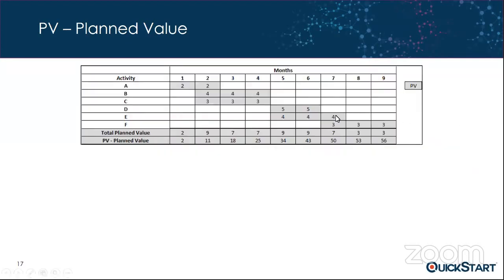And then the next step in the process is you actually perform a cumulative calculation. So to perform that step, we would start off with our 2, drop that 2 straight down. But then we take the 2 plus the 9, that gives us 11. 11 plus 7, that gives us 18. So what we're doing in this step of the process to calculate our plan value is really just a cumulative total of the total plan value from above. So hopefully that makes sense, and that's simple enough.